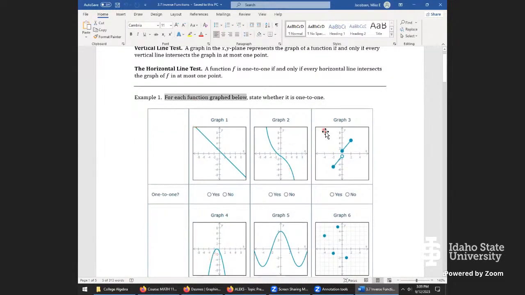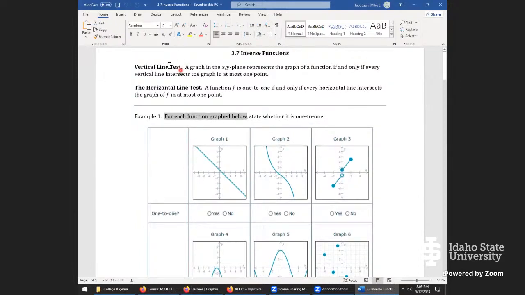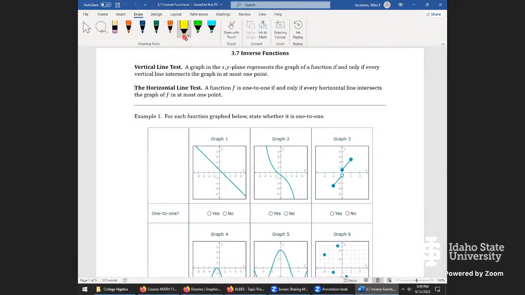Yeah, it looks like it does in fact pass the vertical line test. We really do have functions. Now this is the portion that's actually new. If we have a function that is 1-to-1, this will happen if and only if every horizontal line intersects the graph of f in at most one point.